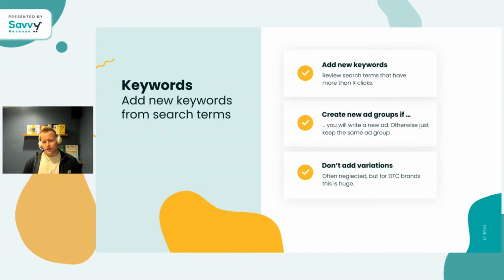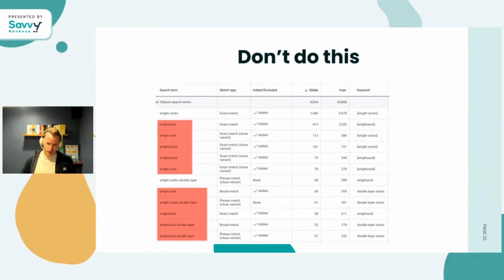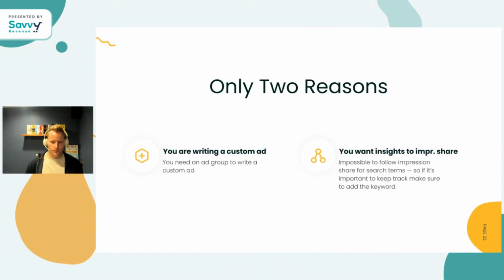My other thing I'll say, you don't need to add all the variations of a keyword. If we take an example here, this is a bunch of variations that's been added, with and without space, with singular, with plural, every single instance of a little feature and everything in there. You don't need to add every single variation of a keyword.